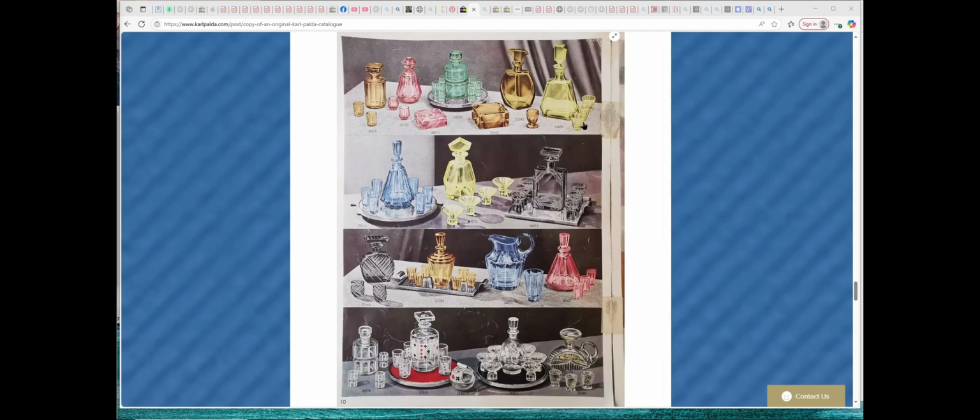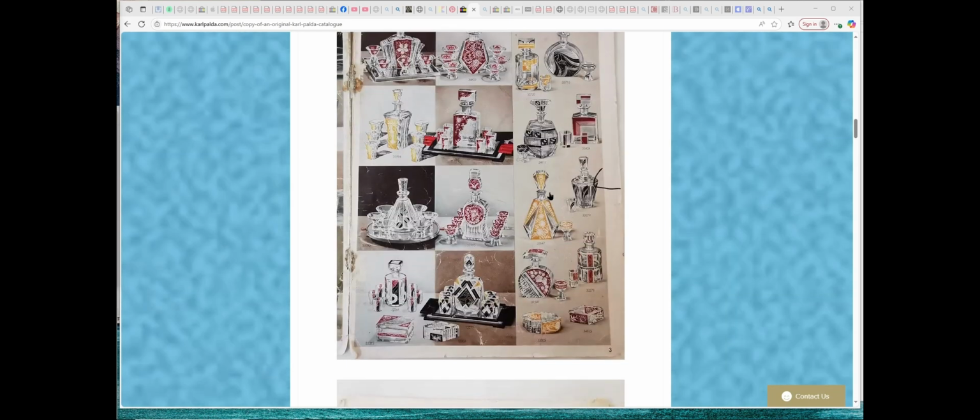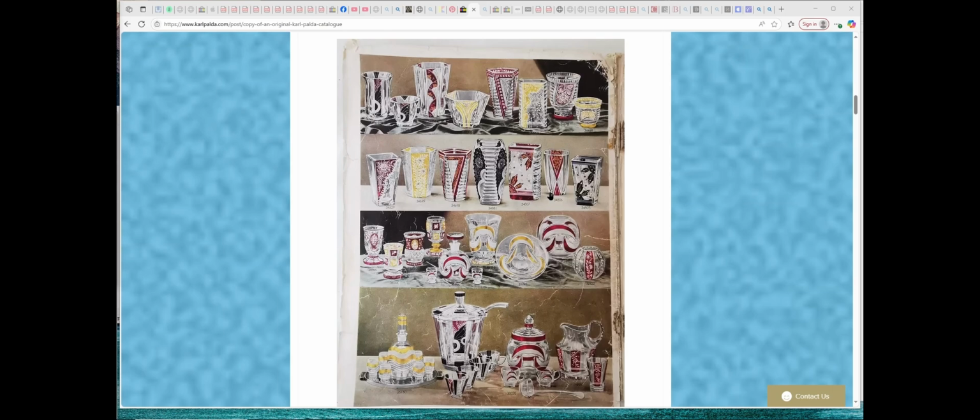with these facets as well, yeah, it's very them. Now other people may have done that type of thing, but then you've got these enamel coloured panels as well, and maybe people were copying them, because I don't have an exact match, and so there might have been people that were inspired by them, but my feeling is, yeah, it is them. I can't be 100%, but I think it is, and I think this is also a pre-war catalogue too. So there you have it.